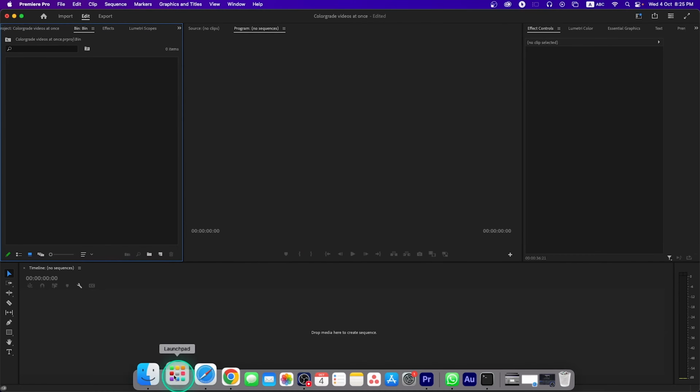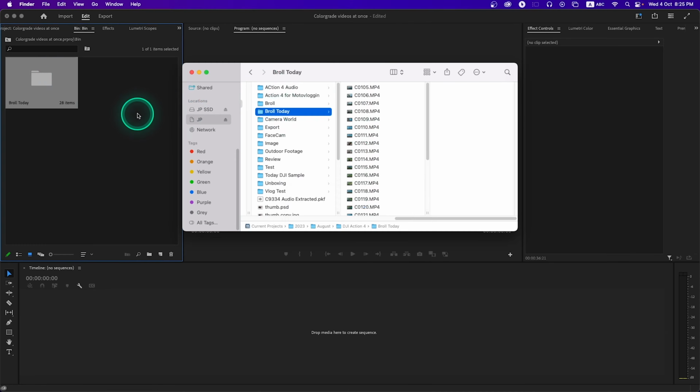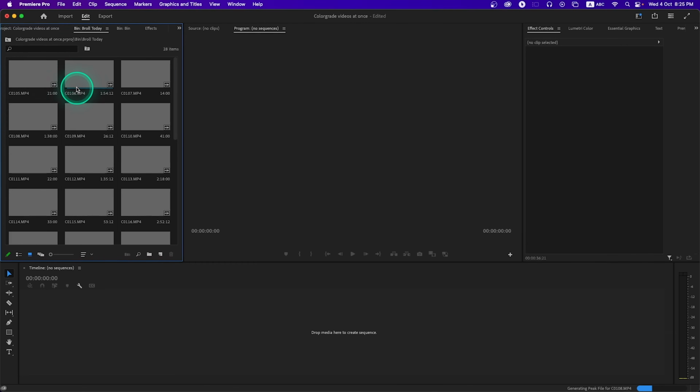You can actually color grade the b-rolls at once before you start editing in Adobe Premiere Pro, so that you will get a better idea when you are dumping the clips on your timeline, right? If you already color grade the video, then if you arrange the clip on the timeline, it will give you a better preview. So go to the project panel, import the clip that you want to work with on this project.